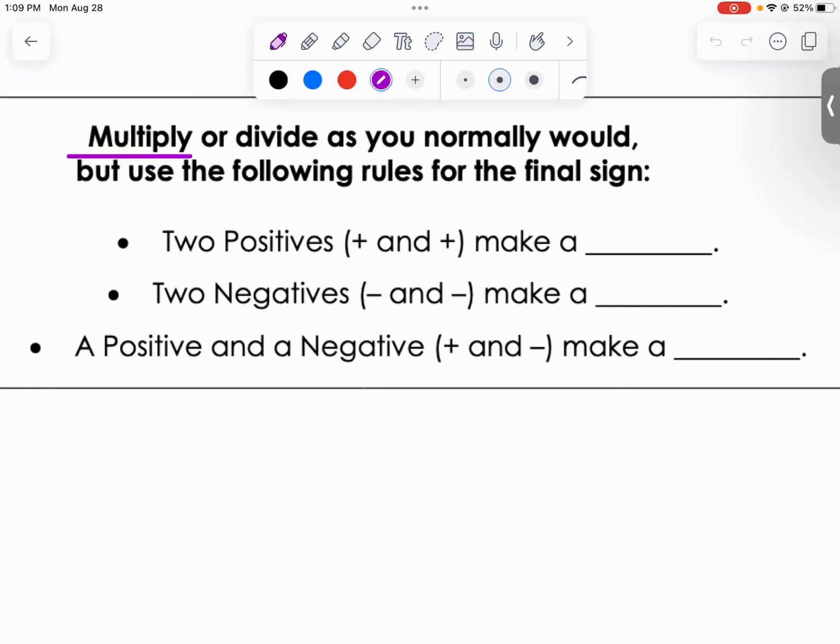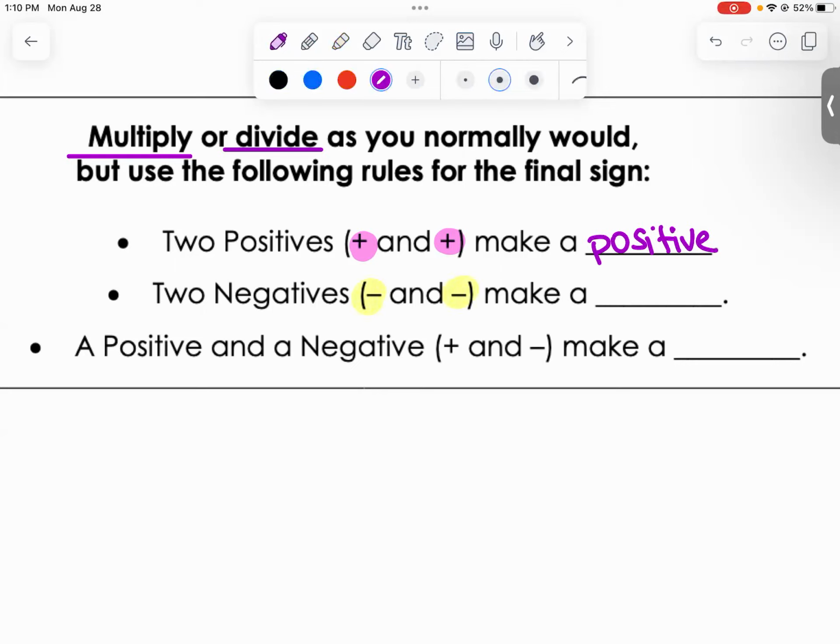We're multiplying, we're dividing. If we have two positive integers, what kind of answer are we going to have? Positive. We're going to have a positive answer. And this is what you have been used to all the way up until last year. You were working with positive times a positive. Now, you talked about this last year.